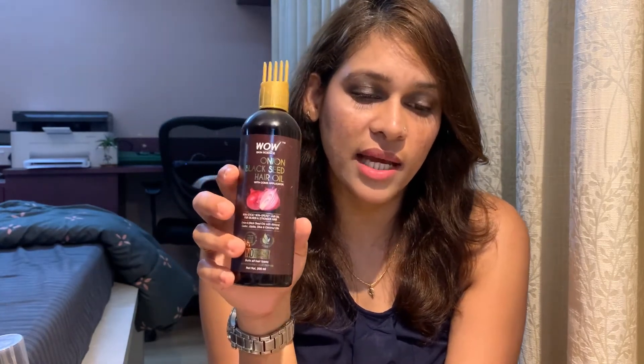For people having issues with hair fall, please do not use it — it's going to worsen it. It also doesn't help much in softening or nourishing the scalp, and it doesn't help in controlling or cleaning your hair. Basically, it does nothing for me other than a basic hair massage oil. For my dry and sensitive scalp, it doesn't work and has worsened my hair fall.